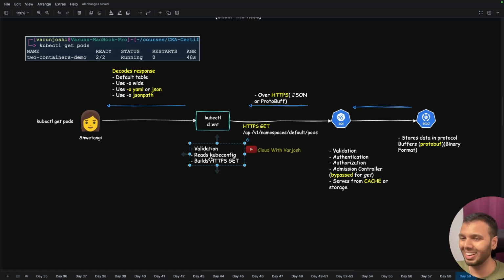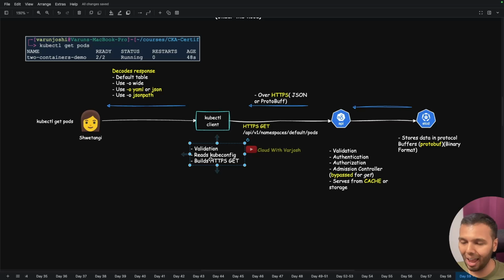First, the kubectl client will read the kubeconfig file to see against which API server this command must be run. Additionally, your kubeconfig file also holds the authentication information that this kubectl client must use when it is authenticating with the API server. Now, as we know, you as a DevOps engineer could be dealing with multiple Kubernetes clusters.